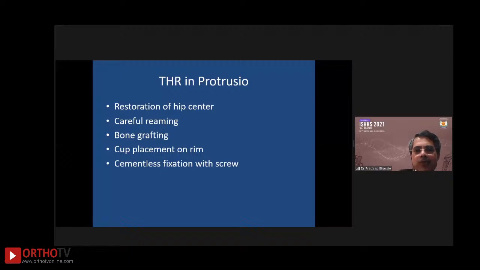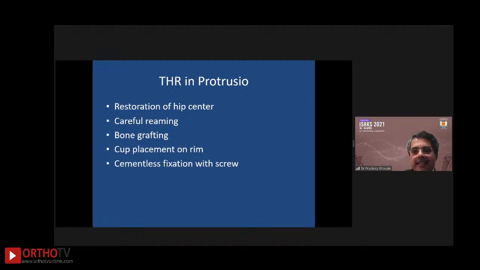Now, these cases require creation of bone stock for future revision. So, the head is always available. So, impaction bone grafting is a must. Here, the periphery, the columns are good. So, what it requires is building the medial bone stock. So, bone graft is always there from the head. So, impaction bone grafting is a must.